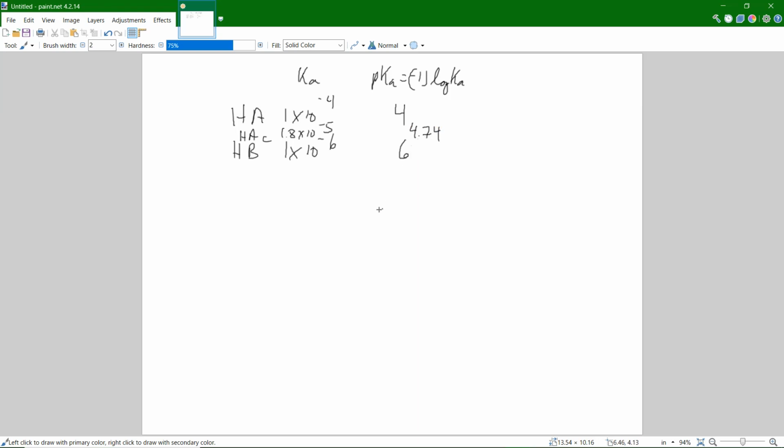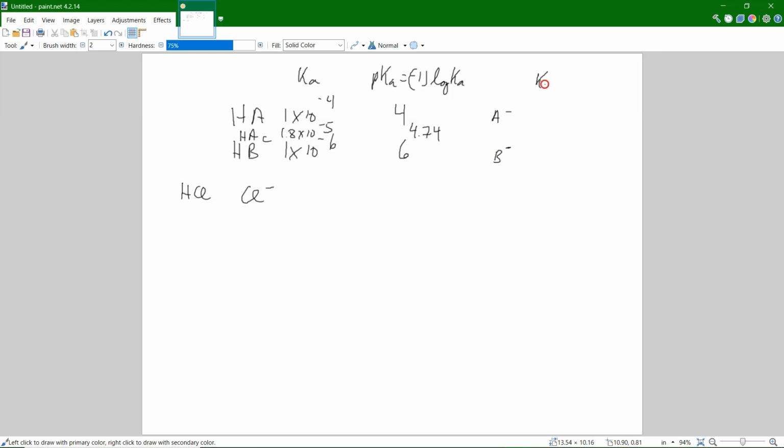So another thing to note, and I mentioned it, but I should mention it a bit more here, a strong acid like HCl, its conjugate base is Cl minus. So HCl is a strong acid, Cl minus is an extremely weak base. Okay. If I were to look at HA's conjugate, going up here, I would get A minus, and for HB, I would get B minus.